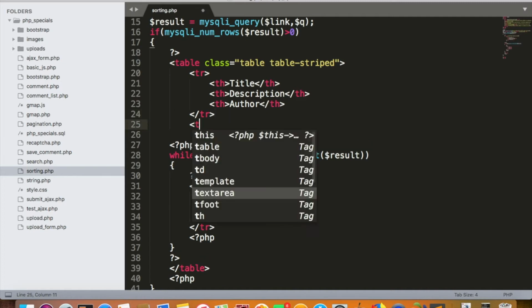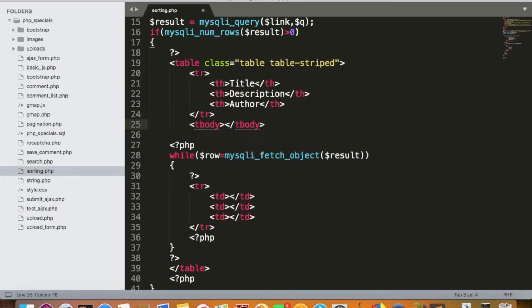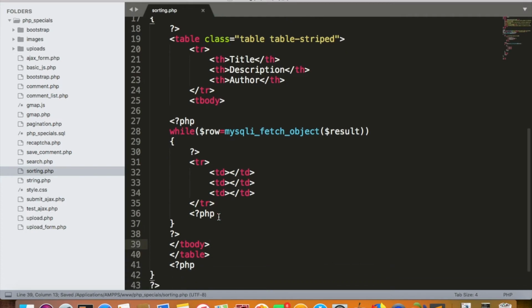Okay, and I'll tell the reason why I want to do this. So there is no problem in having this entire content inside tbody. So this is what I want to do. I want to place each and every tr inside tbody, the parent tbody.